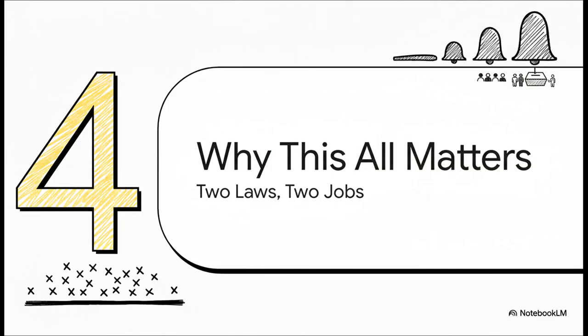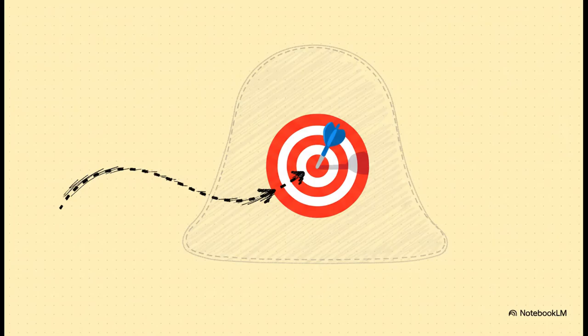Okay, let's pull all of this together. We've talked about two huge, powerful ideas, so what's the ultimate takeaway here? Here's the simplest way to think about it. The law of large numbers tells you where your average is headed, straight for the true value. The central limit theorem tells you the shape of all the possibilities around that truth, a predictable bell curve. So one law points to the destination, and the other gives you a map of the surrounding territory.